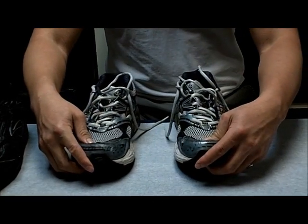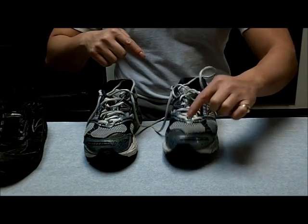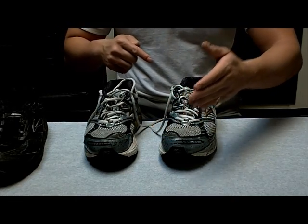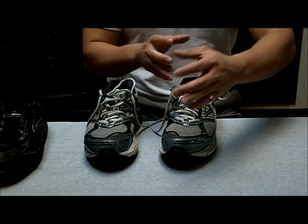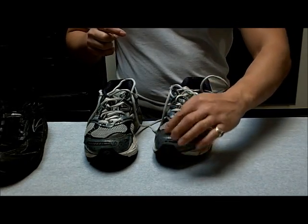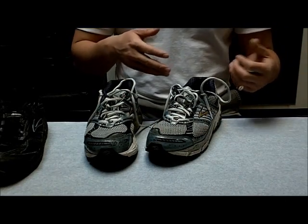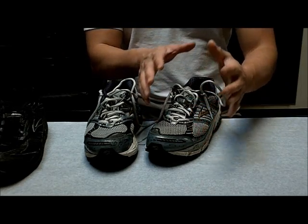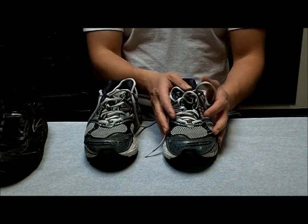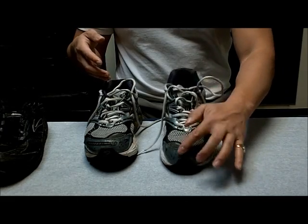But what I want you to notice, for instance, let's take a look at this one, is the more I do this, it stays pretty stable, but the more it tracks in, that's going to internally rotate and put more stress. For someone that has knee problems, like myself, this is going to keep torquing over time. I just did that about 10 times, and over 10 steps I have to keep fighting. That means that my outer muscles have to pull this leg straight every time. So this is the environment changing my walk, my gait, or my run. That's something I want to be aware of.